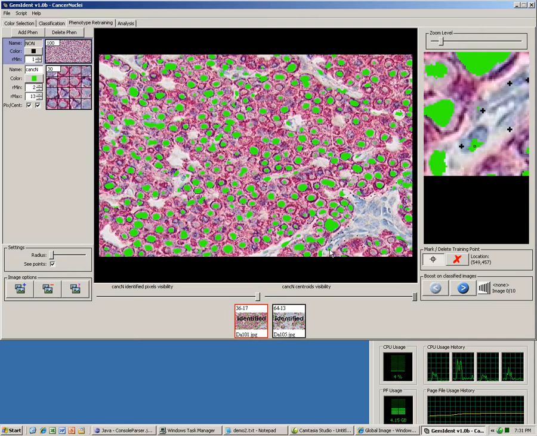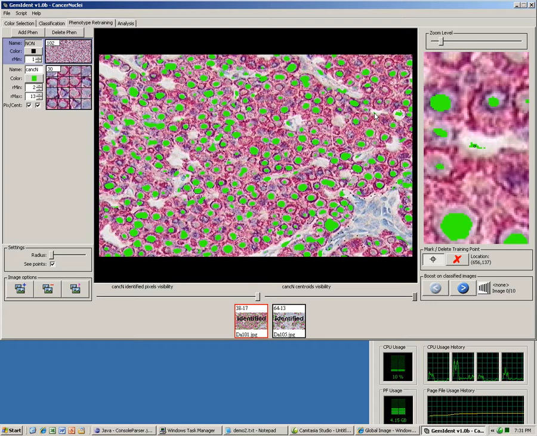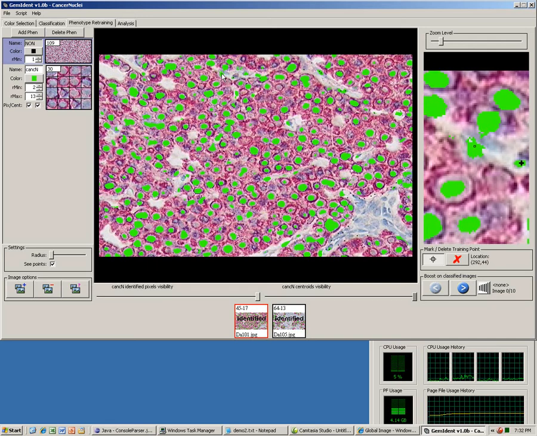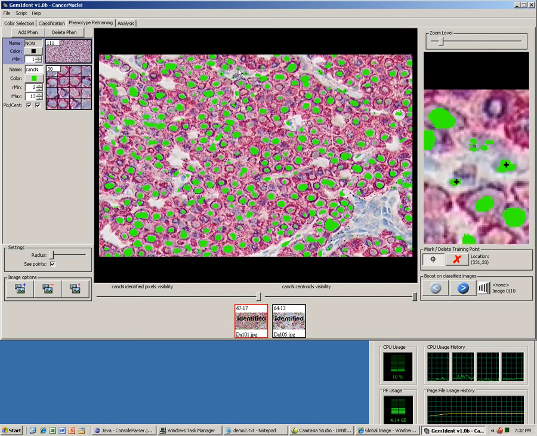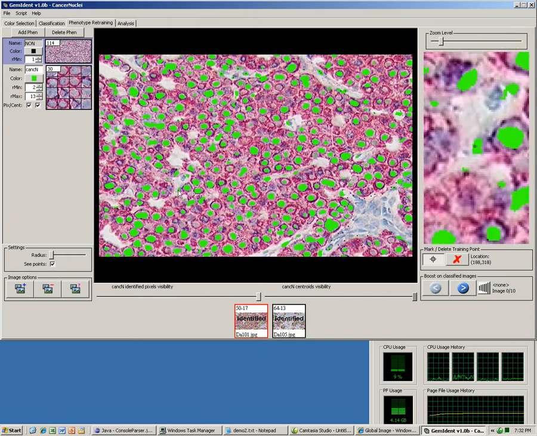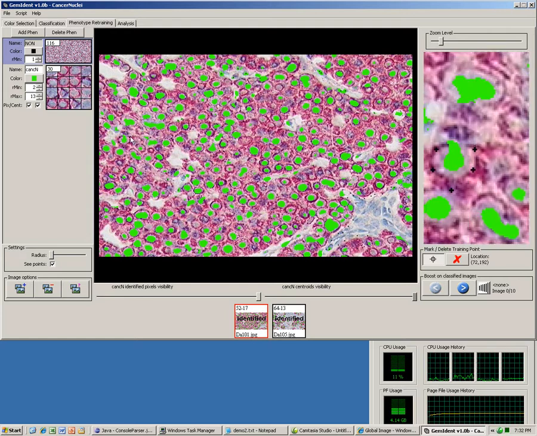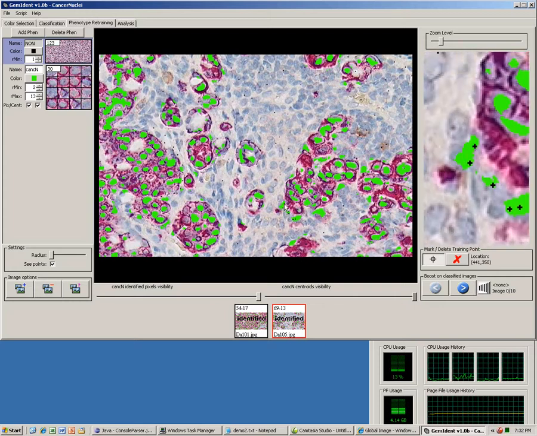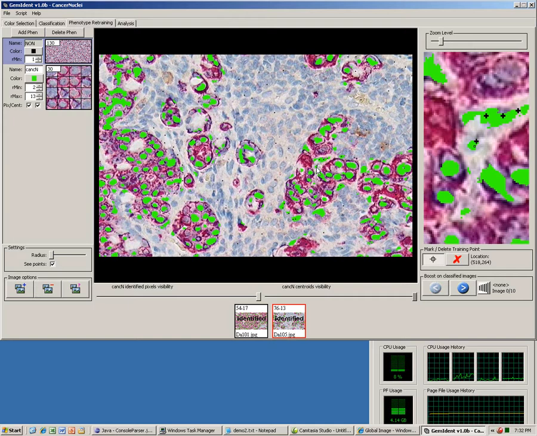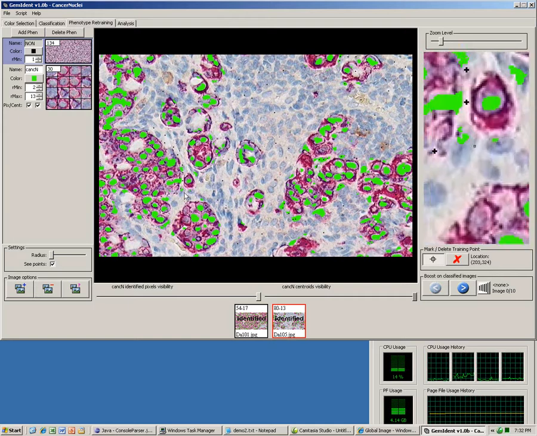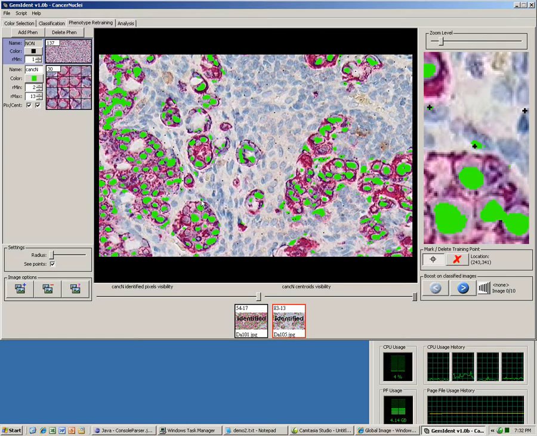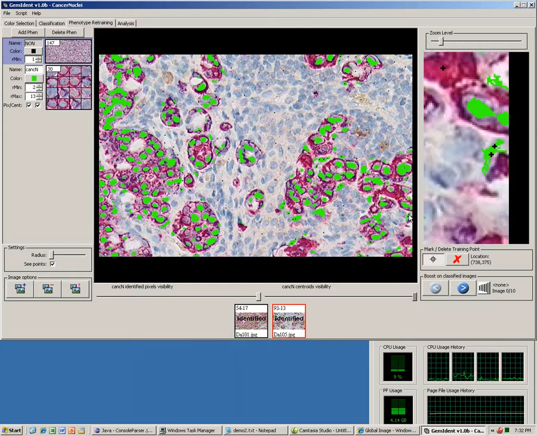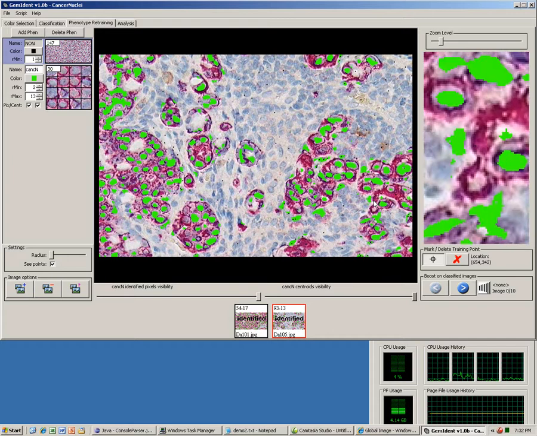Let's retrain over them with the none. We can also retrain over false negatives with the CanSen phenotype.